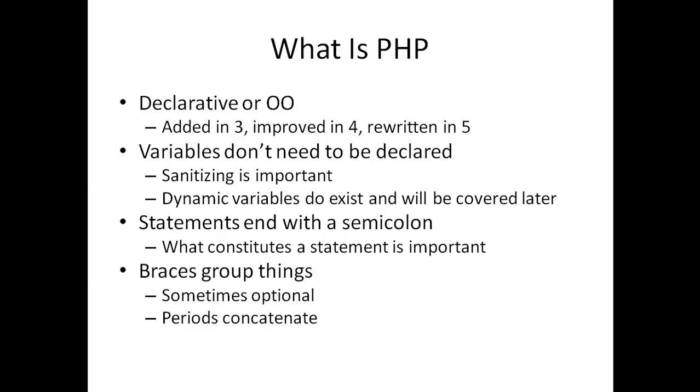The variables in PHP don't need to be declared. That's important if you're familiar with Java or Visual Basic or C++, any type of language where variables need to be declared. They don't need to be declared in PHP. You can just throw a $ in front of them and pretty much use them. There are reserved ones, of course. We'll get to that when we talk about the variables section.